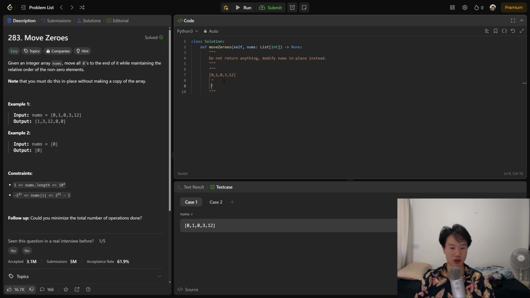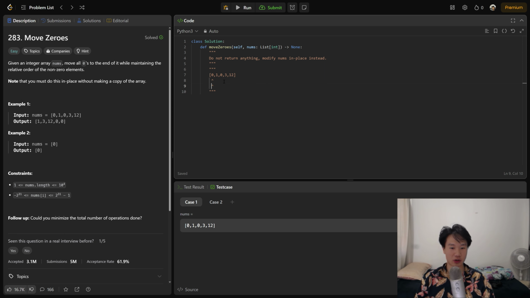So what I mean by that is, let's say we have 0 and 0, we start off with this one ahead, right? And then we check this one, 1. If we have a 1 here, a non-zero number, and this is a 0, then we can swap the left and the right, making this 1 and 0. And then we increment the left one forward. Now, we try this again.